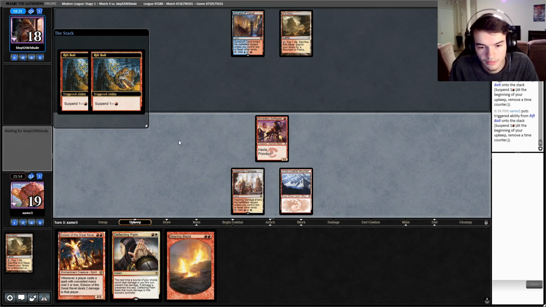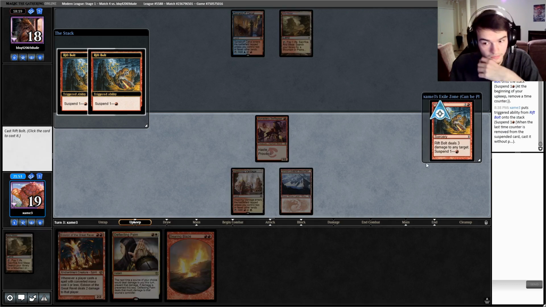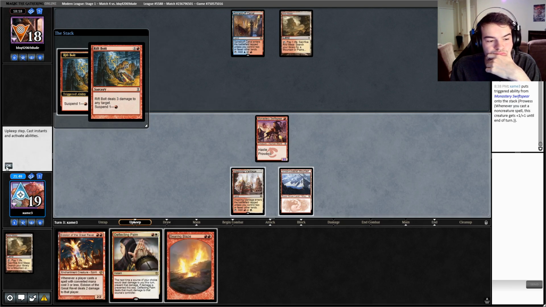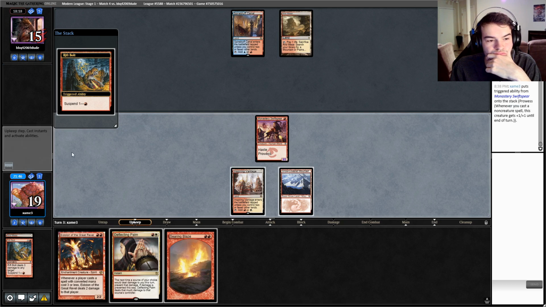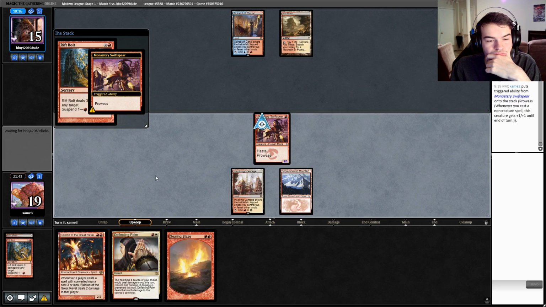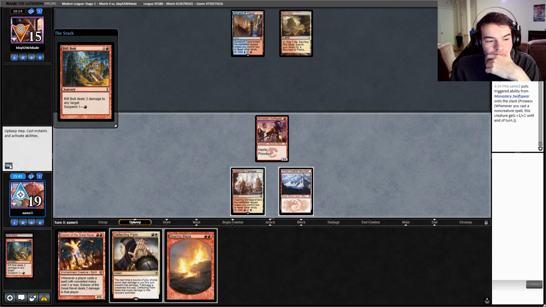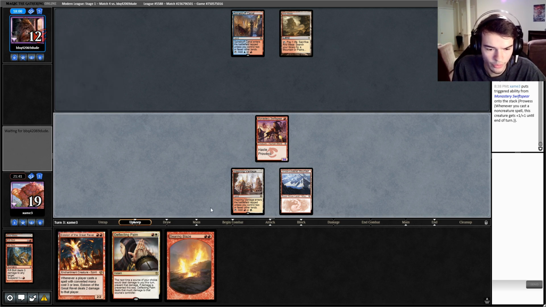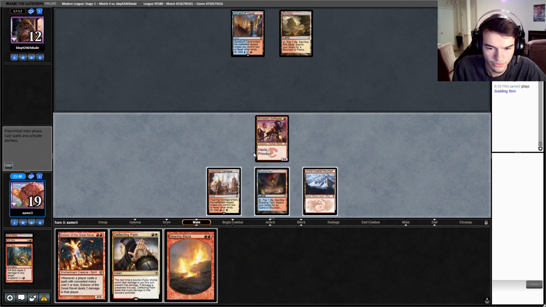Okay, they have nothing. Okay. Not sure what they kept. Maybe they just had a bad 5 that didn't want to go to 4. But they didn't have a turn 1, didn't have a turn 2, didn't have a removal spell. So I'm not sure what they're doing.